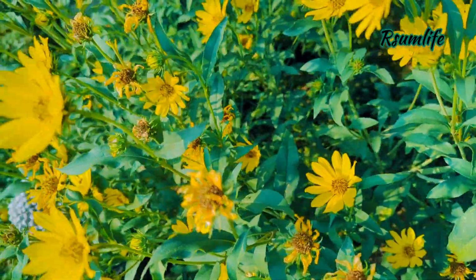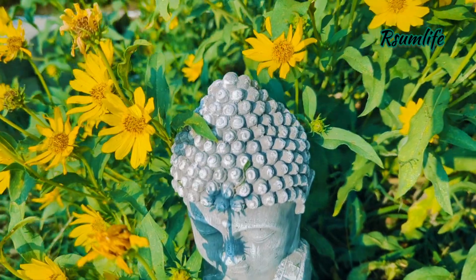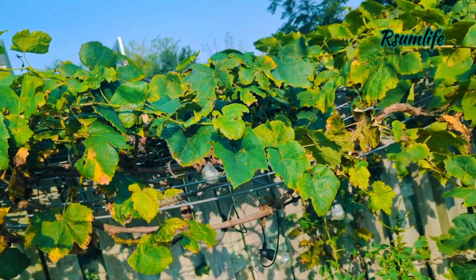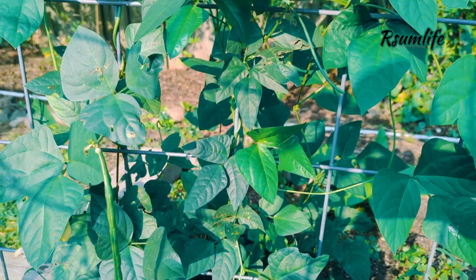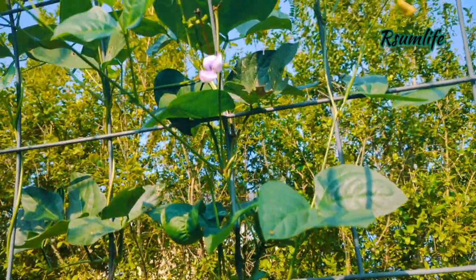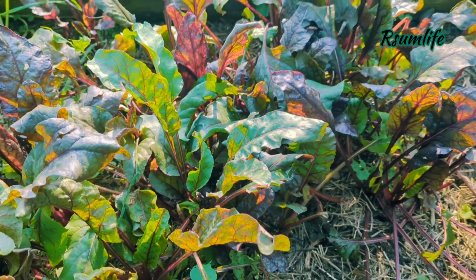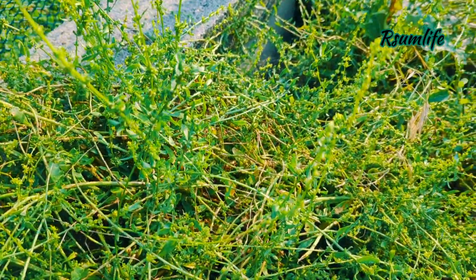This year has been one more amazing year for lots and lots of beautiful flowers, and we had a thorough enjoyment of birds snacking on the grapes and our squirrels devouring all the fruits. There is a perfect balance between nature and us having an equal share of the produce. We definitely had an abundance of beets, which was deliciously healthy, and all the spinach which went to seed again feeds the birds.